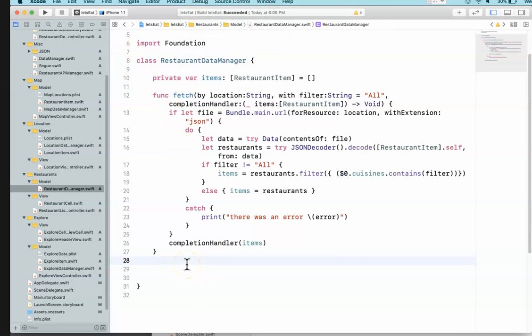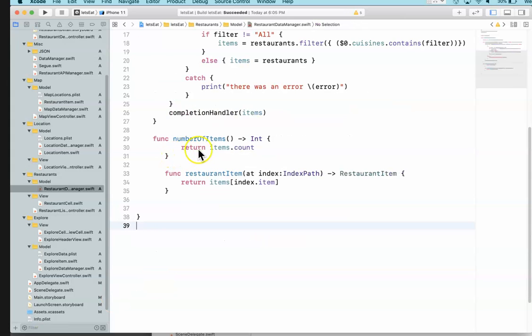Next, we'll add two more methods here called numberOfItems and restaurantItem. The function numberOfItems returns the number of the items in the items array.